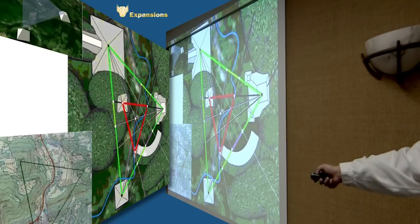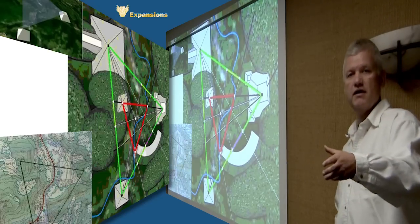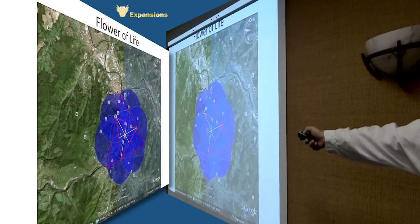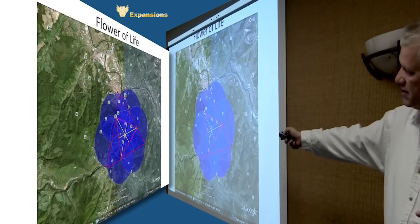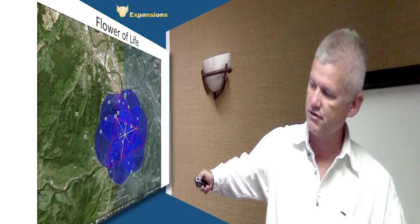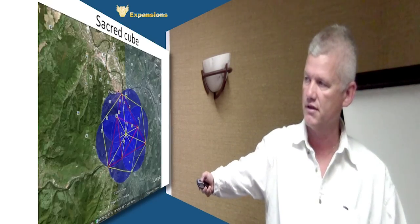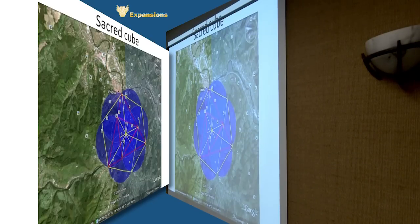Top of the Love, Earth, and River Fornica, another equilateral triangle. Triangle within a triangle, sacred geometry. Now, when we extend those lines to the place where two rivers meet, we're getting a new point. And we're getting a base for the flower of life. The middle is, of course, the middle point in all triangles. And if we play some more, again using the middle of the triangles, we are getting a sacred cube also.